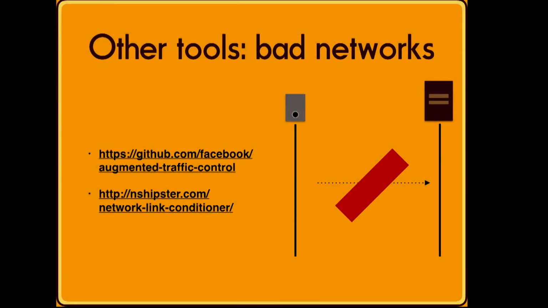We know a lot about this connection between the client and the server, and there are different ways we can optimize it and debug it, but there's also this manual testing idea of, well, we want to make sure that on bad or slow networks, on lossy networks, our apps behave in a reasonable way. Facebook has an excellent open source tool, essentially a gateway controlled via software, called Augmented Traffic Control, that allows you to control this in a very complex, advanced way.